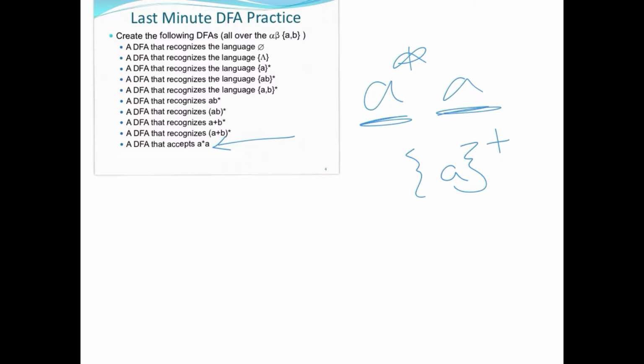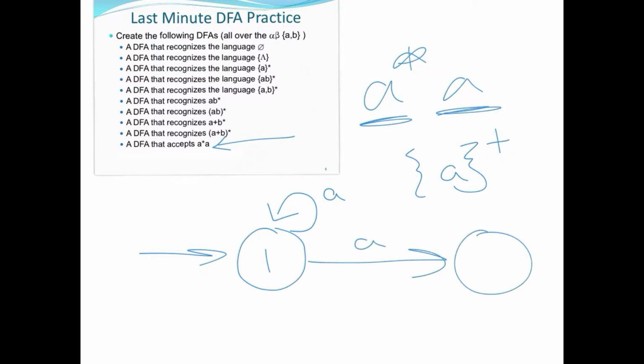You know, if we think about this, if we write it the way it's written, you start with 0 or more A's, but you don't accept yet until you have that final A. Oh, we can't do that, can we? Because now I've got 2 A's coming out of that first state. So that's not going to be any good, right? So we need to think about this a little bit differently.